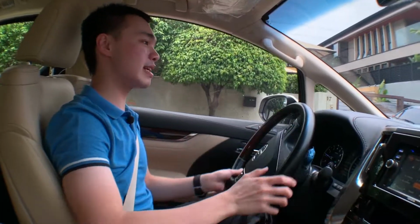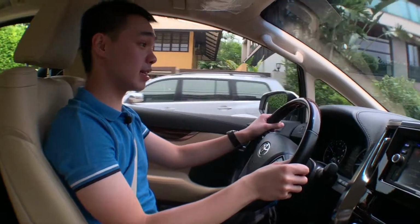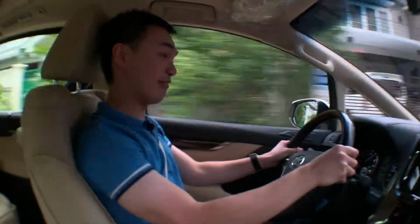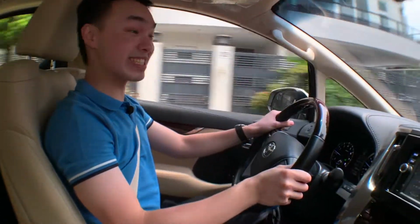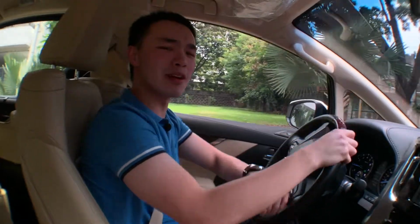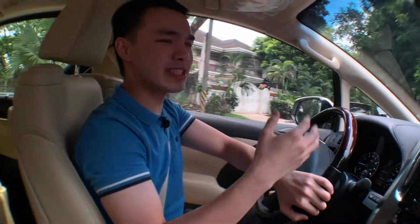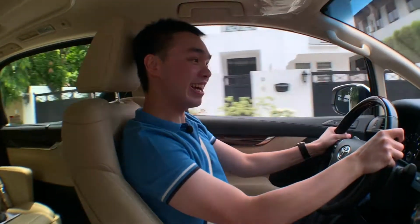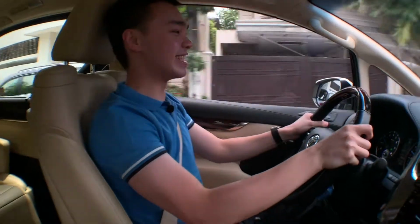So under the hood of this Alphard is a 3.5 liter V6, and it really accelerates. Like, for a minivan, that's amazing. That sounds really good for a van. So you could be pulling up to picking up your kids at school, or picking up your executive boss, or your wife, or your mother, and you can do it while having fun. Oh, I can't get enough of that V6 engine.